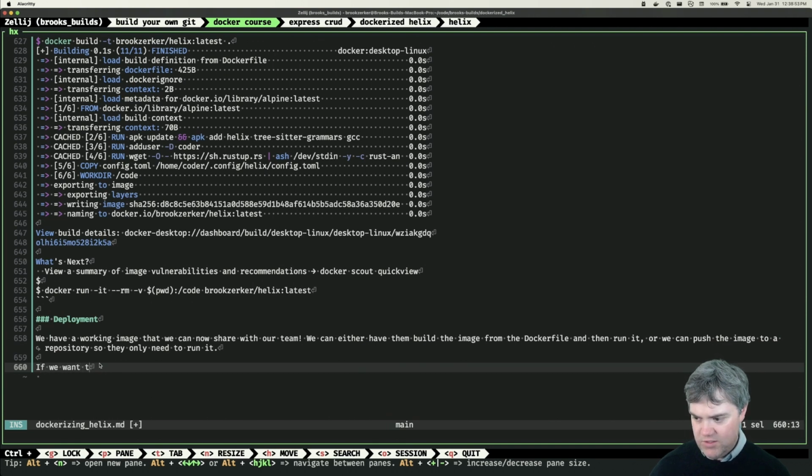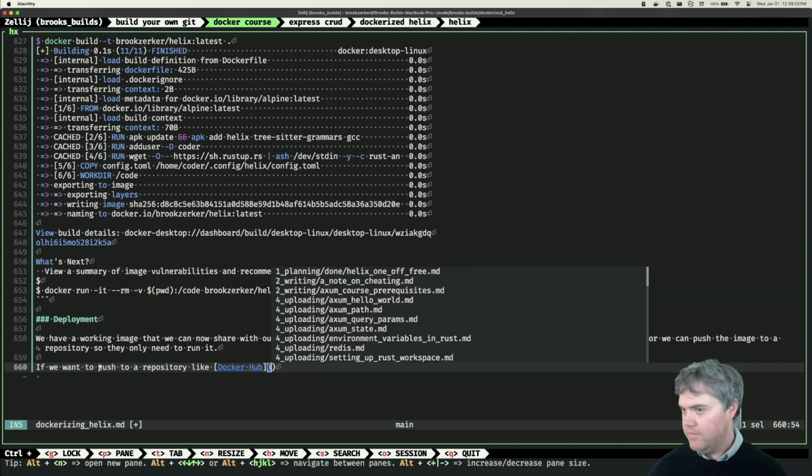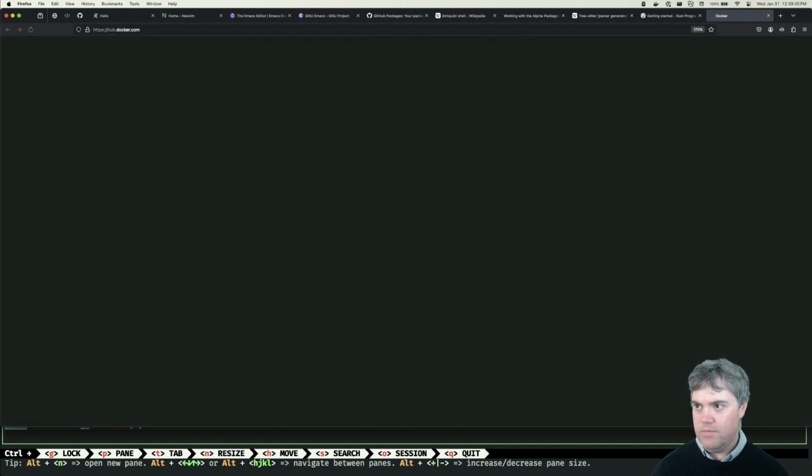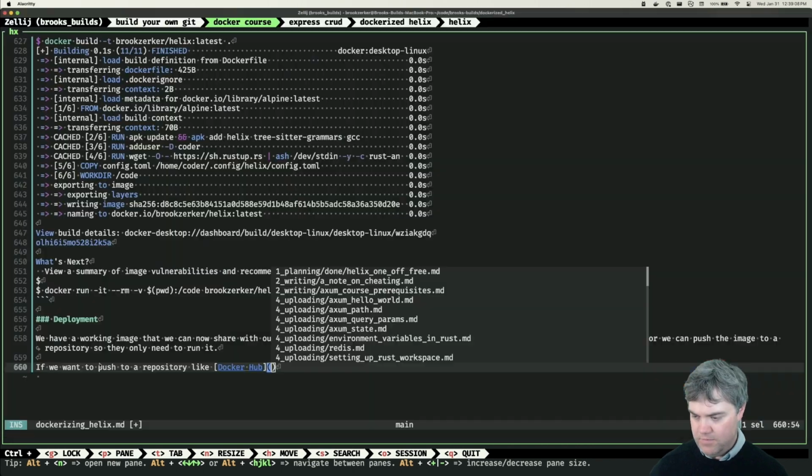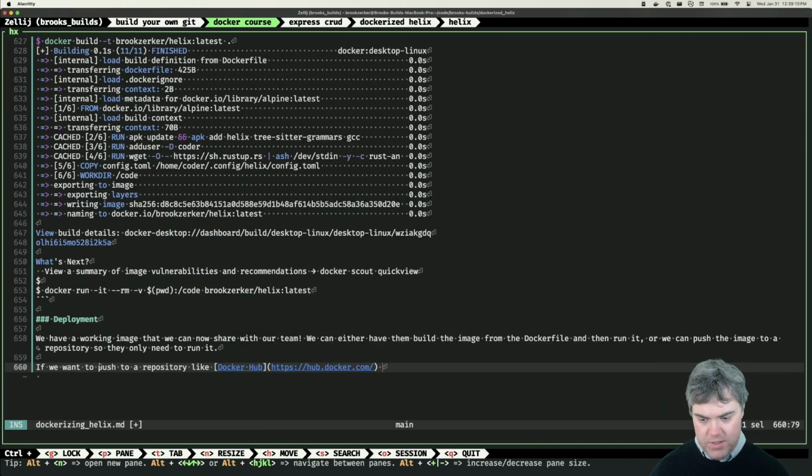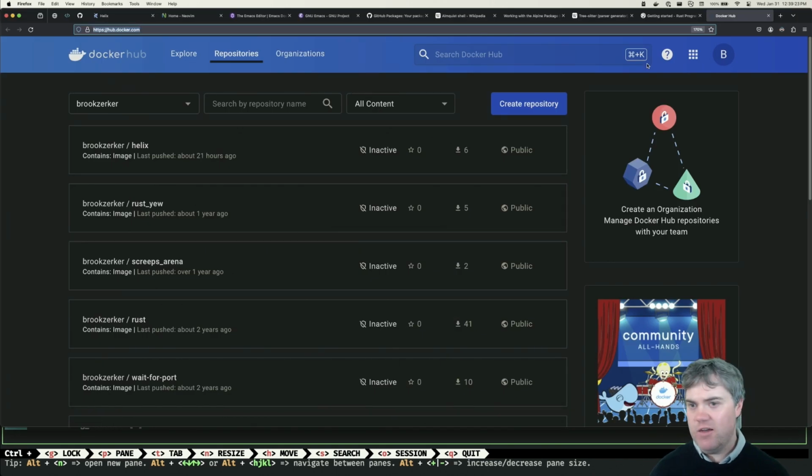If we want to push to a repository like Docker Hub, we'll first need to create an account. Is there a special place for creating an account?